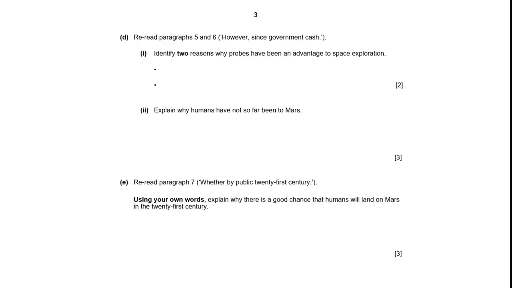So moving on to 1Di, gosh, so many strands. This is where we are being asked to reread paragraph 5 and 6. Certainly the first strand should not cause too many problems. Again, two bullet points, a mark for each bullet point this time. So given that it's asking us to identify two reasons, this question is assessing both our understanding of explicit and implicit ideas. So the answers may not always be as obvious.